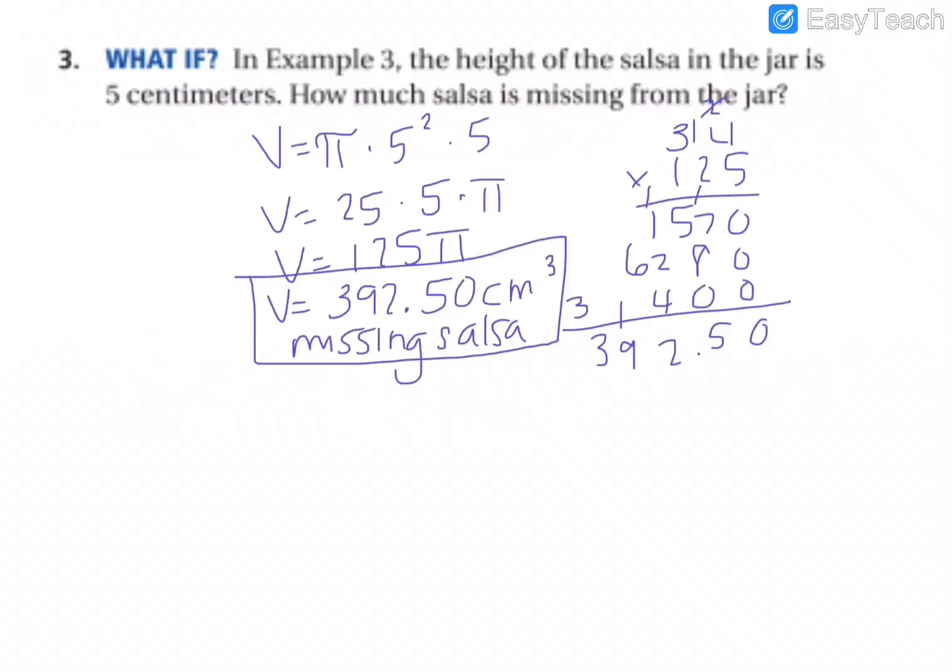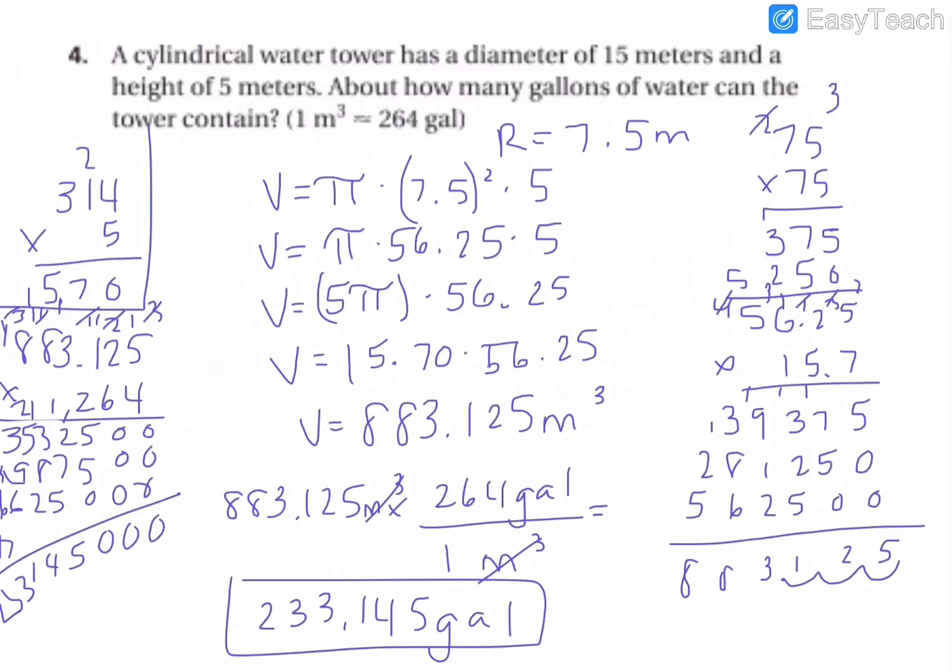Okay, so this is number 3. I separated them so that we have enough space. Again, rounding to the nearest 100th instead of 10th place. Actually, it really doesn't matter since it's just a 0. But either way, this is what's missing. And then here is number 4. Crazy number 4. That took a lot of work.